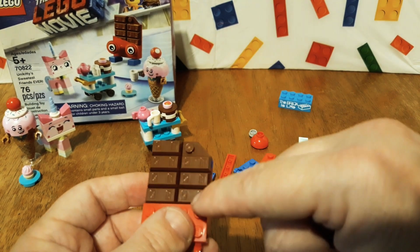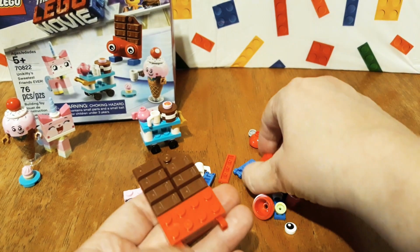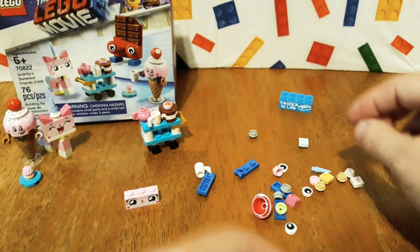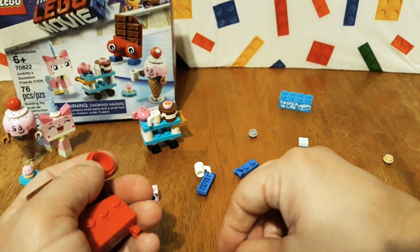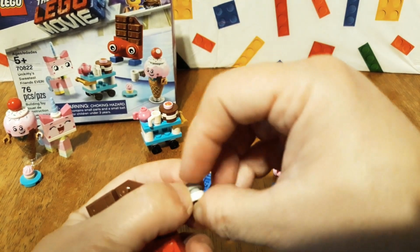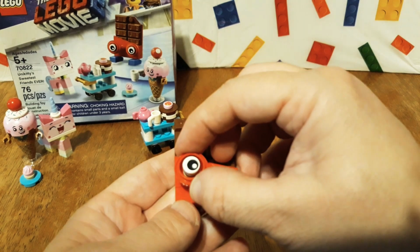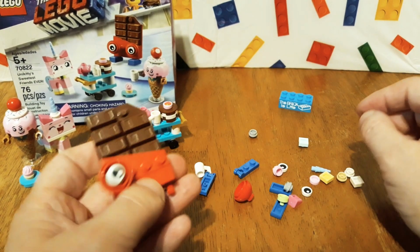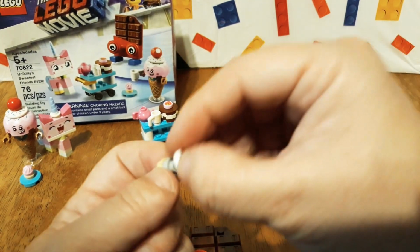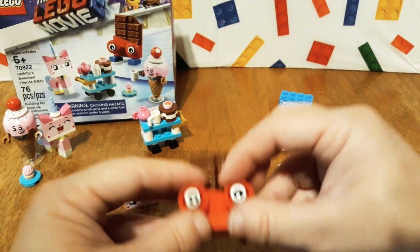Sorry, I wanted all the words Lego on one side. I know I didn't have to do that, but I just thought, why not? So, let's put this, and oh wow. They make his eyes, like, you have to stack them. Come on. Okay, there we go. And then stick them in here. And then put it on. Wow. That's an interesting way to do the eye. Lots of little pieces, though. But it makes it easier to turn the eyes if you need to. So you can kind of get them going the same way.